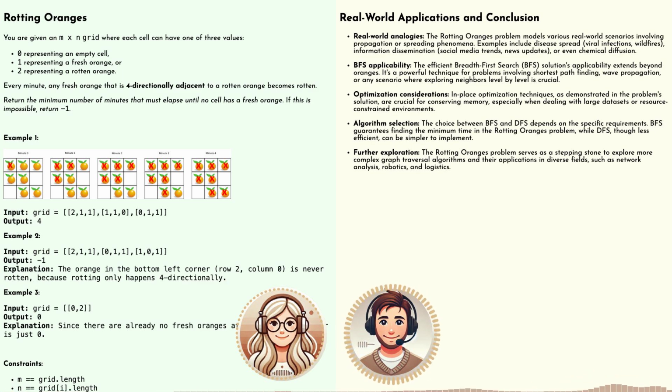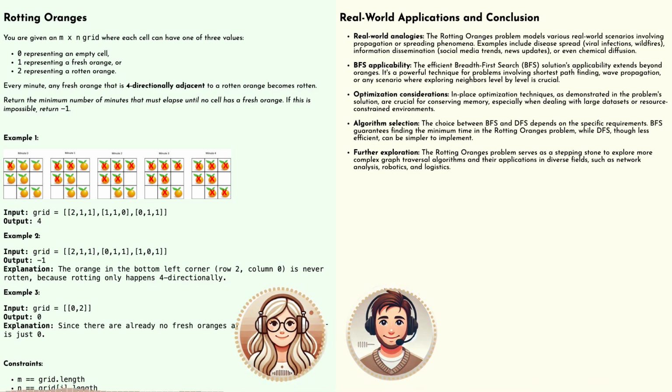This has been a really insightful deep dive into the rotting oranges problem. I feel like I have a much better understanding of the problem itself, the brute force approach, and then the elegance of BFS in finding that optimal solution. I'm glad to hear that. It's a great example of how even a seemingly simple problem can lead to a deeper understanding of algorithms and their real-world applications.